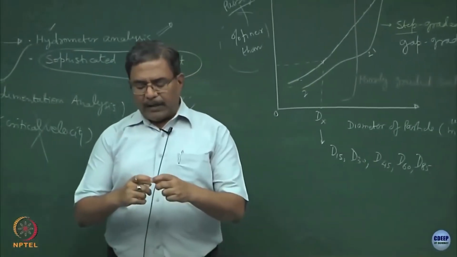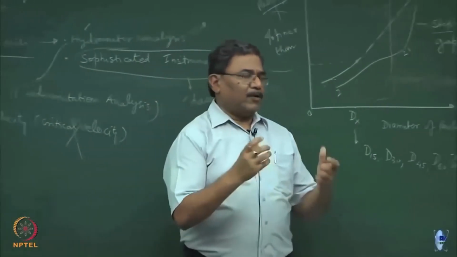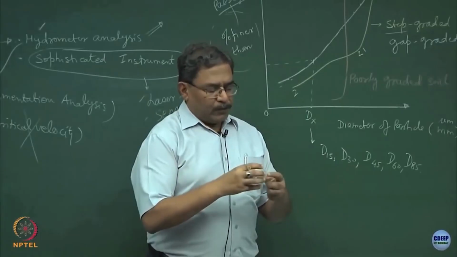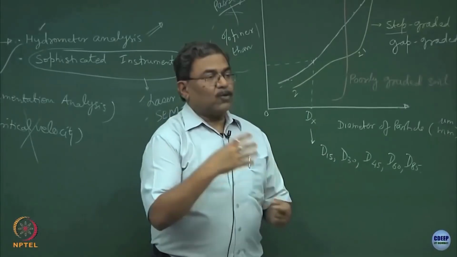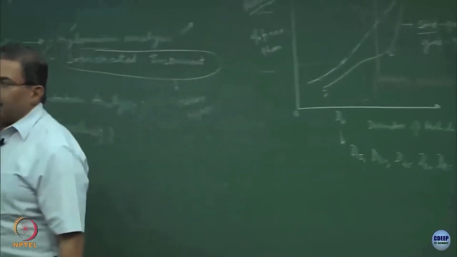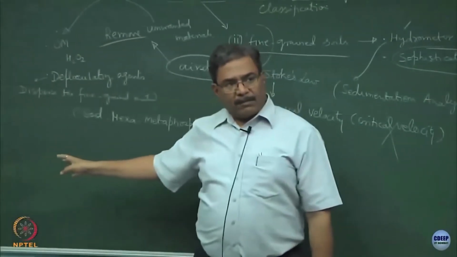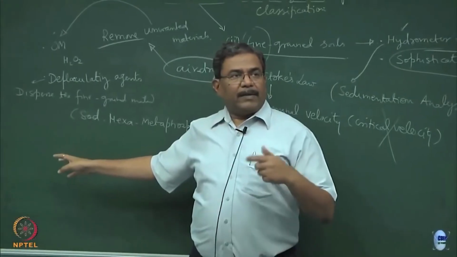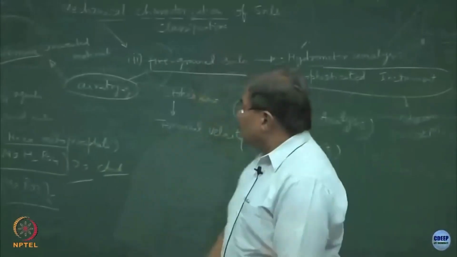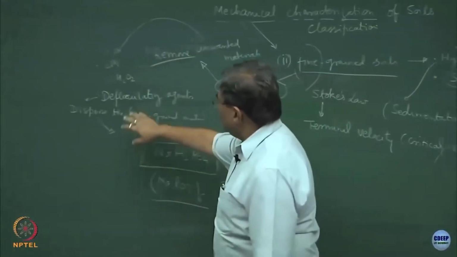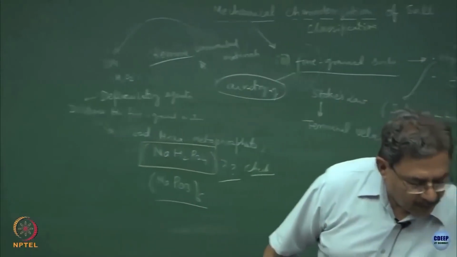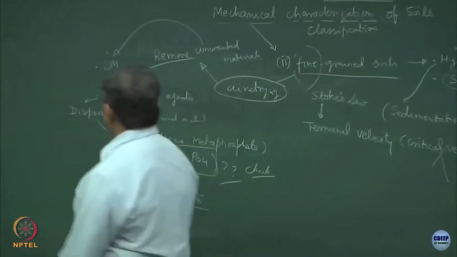It breaks the bonding, particularly the hydrogen bond H2O, and that is it. So, the water, the hygroscopic moisture, is binding all the particles forming the clot. When you add these types of systems, they reduce surface tension, number one, and number two, they break the hydrogen bonds between the different clay particles. So, this is what is added to disperse the fine grained materials, so that each particle becomes an individual entity.